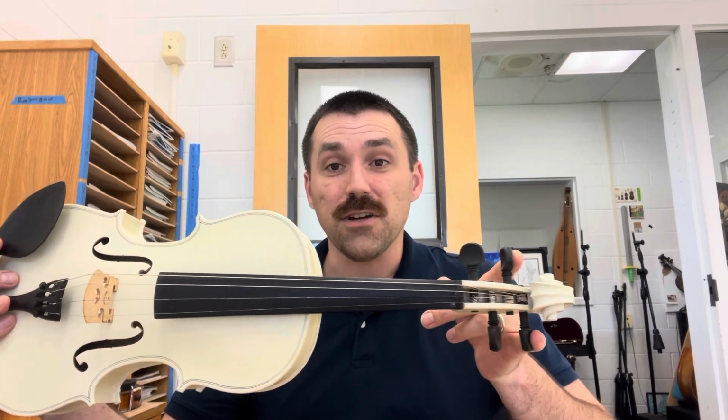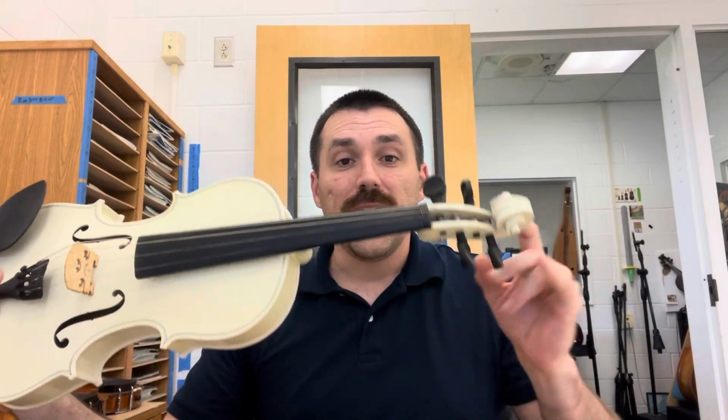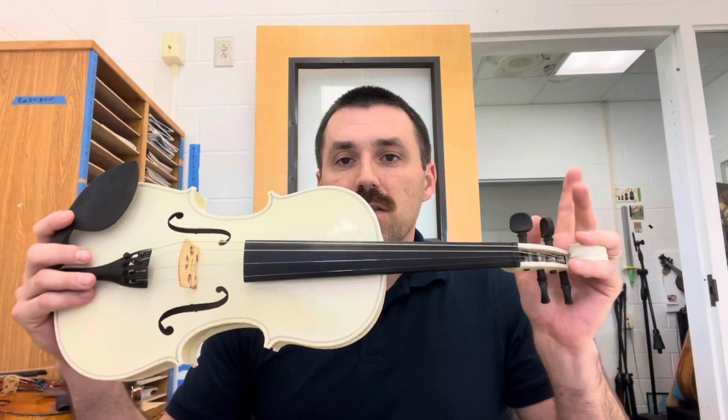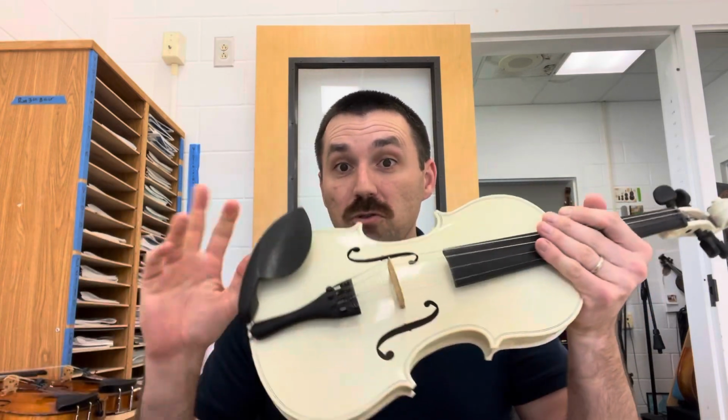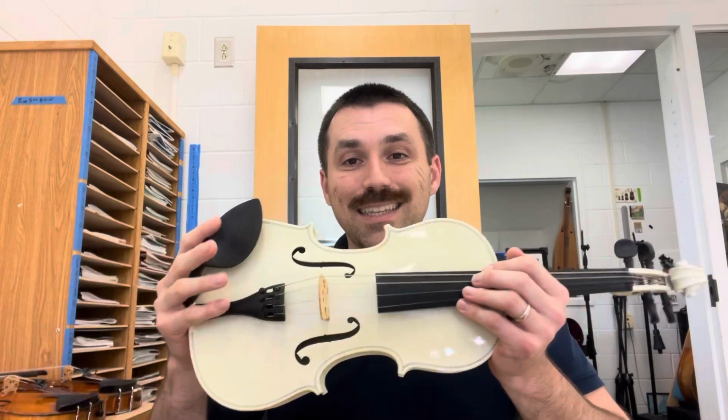Your pegs are going to slip because we live in a very humid climate. You're going from hot to cold to dry to humid, and the peg holes expand and contract on wood that is spongy, that has been grown very quickly. So despite this being made of spruce and maple, you'll see that on the description. Hey, it's made with a spruce top, maple back. That's the equivalent of a car dealer telling you, hey, these are metal doors and a glass windshield. Congratulations. That would set off red flags for you if you were buying a car. Same thing with instruments.